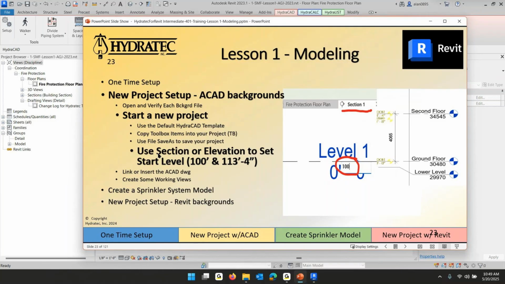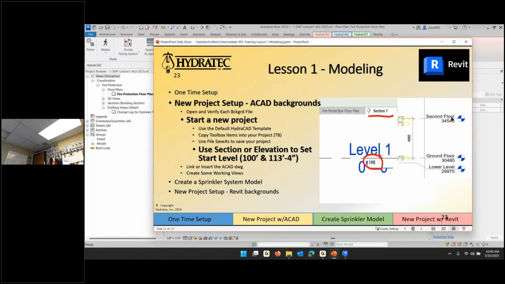So I'm going to go to the section view, find my level 1, and because the AutoCAD backgrounds are starting at 100, I'm going to make my level 1 start at 100. And then I'm going to copy that level up 13'4" to get my second floor at 113'4". Let me go do that.